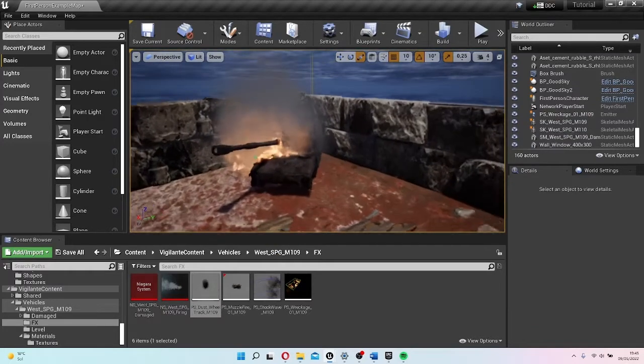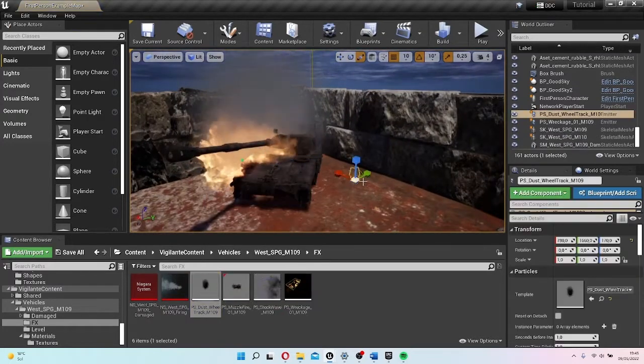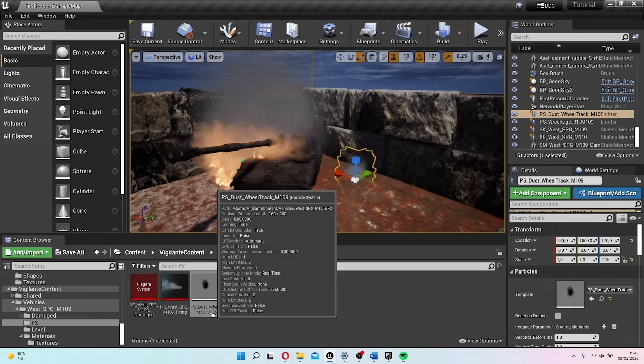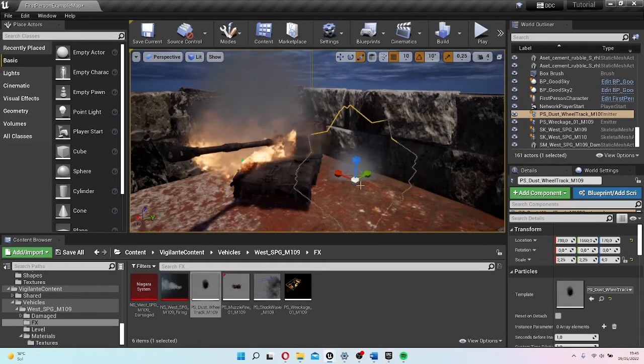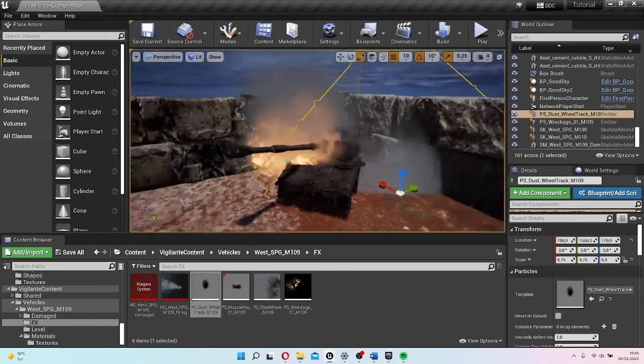So now let's add a little bit of smoke here. You can just pick up this dust wheel. Let's make it a little bit bigger. Yeah, like this.